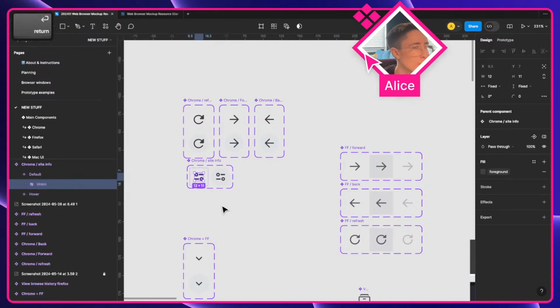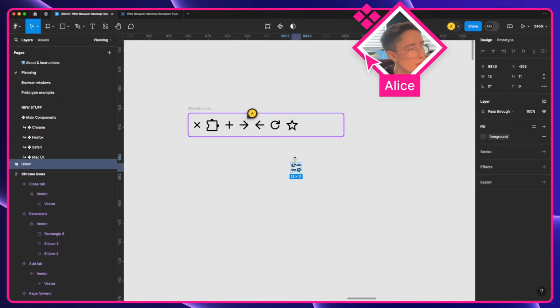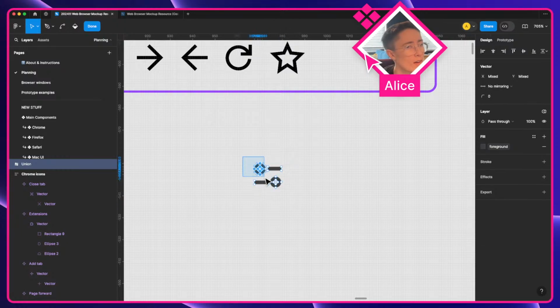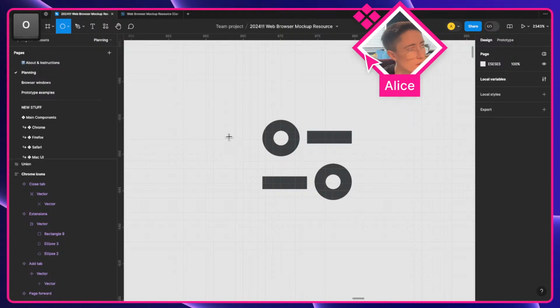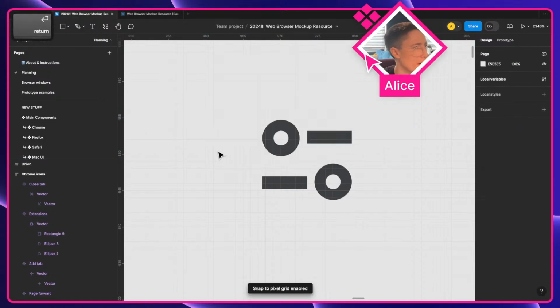Oh, well, I thought it was a union. But no, we can do the same thing. So I'm going to steal this glyph, put it down here, but we are going to kind of break this apart. And to do that, I'm just going to steal the shapes. Oh, but these are all flattened. That's not what I want. Oh, and I want snapping. Oh my god, give it back.